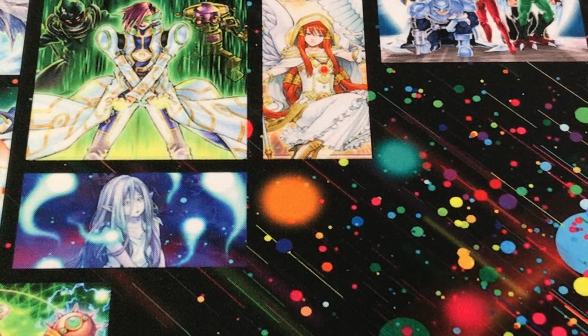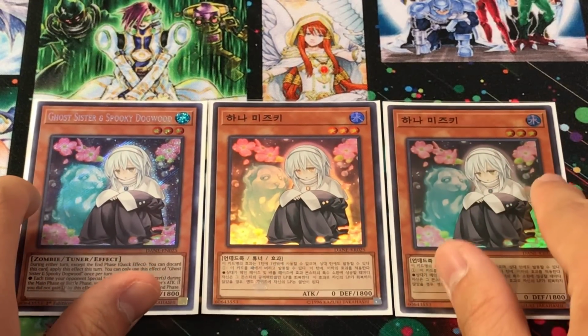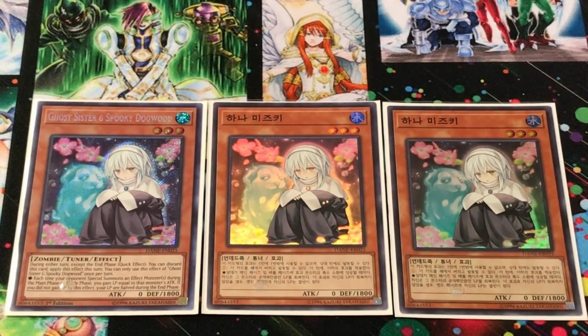Then from here, we're talking about another great way to gain life points, and that's going to be Ghost Sister and Spooky Dogwood. This card is not the best thing outside of Aromages and outside of time scenarios, but it is a phenomenal card in Aromages. Basically, it's the same stats as any of the Ghost Girl hand traps, like Ash Blossom, Ghost Ogre, all those things. It's a water monster.